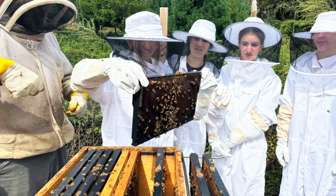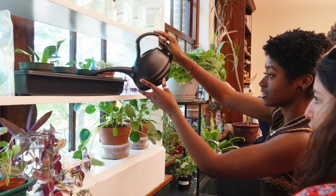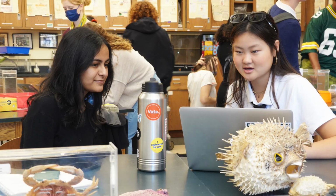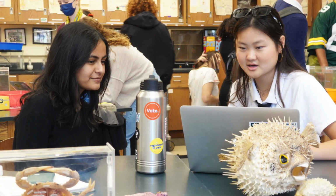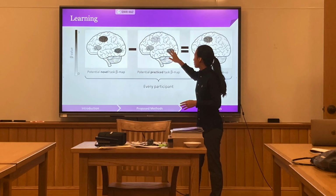And there is a wealth of bio courses that they can actually choose from. But students don't have to take bio as 11th or 12th graders. There's also other courses that they can take to explore their interests, either AP level courses or courses that look at specific areas of interest like robotics, forest research, independent research, meteorology.